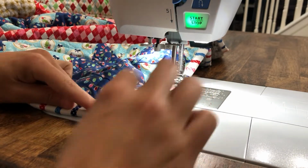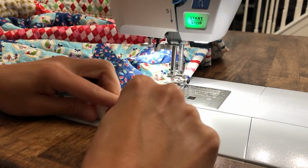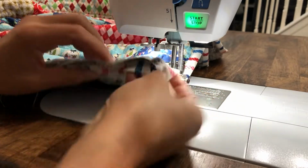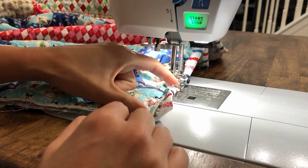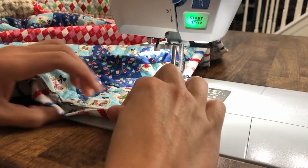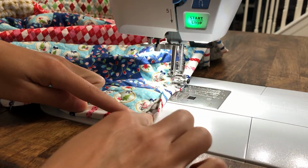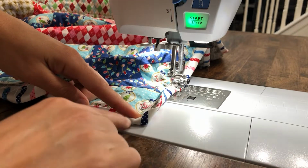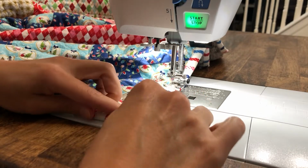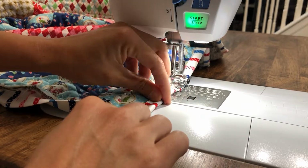I pull it to the front, I'm going to fold it down like this, and then this is going to be at an angle. See how I get that miter right there? I'll show you that again. So it's like this. I'm nearing the end. I leave probably about 3 to 4 inches. I'm going to flip it over. You decide which side you want it to be on top. I'm going to fold that down. It kind of creates this little corner right there. See that? I'm going to take that, and this part right here is what becomes the miter. Like that.